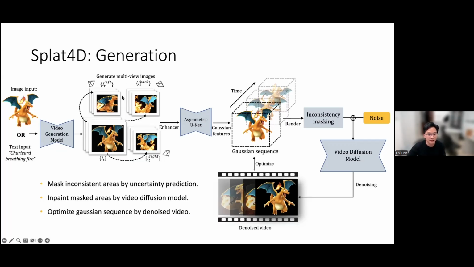And then to get the 4D or 3D, we still need to have multi-view, and then we leverage some technique to get some additional viewpoints. For example, here we get another 3 viewpoints, and then we have 4 sequences now. And with this, it allows us to predict the Gaussian features for these different time steps. Here is another thing we did: we try to do some image enhancement, because there are some artifacts in this sequence and also the other viewpoints as well. So we did some image enhancement to enhance the details.